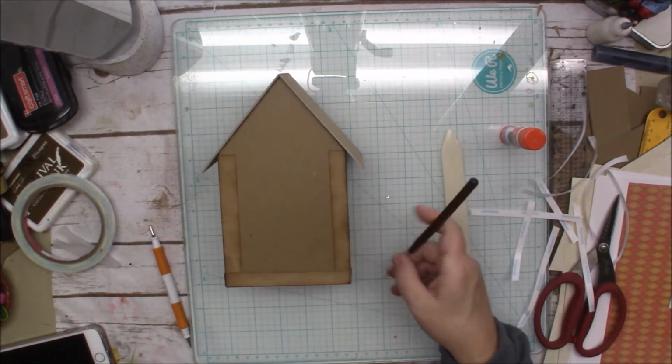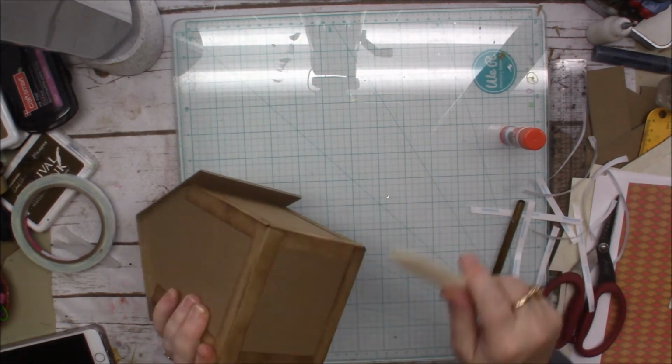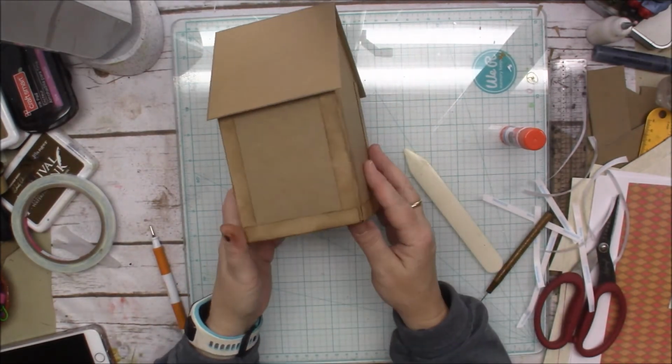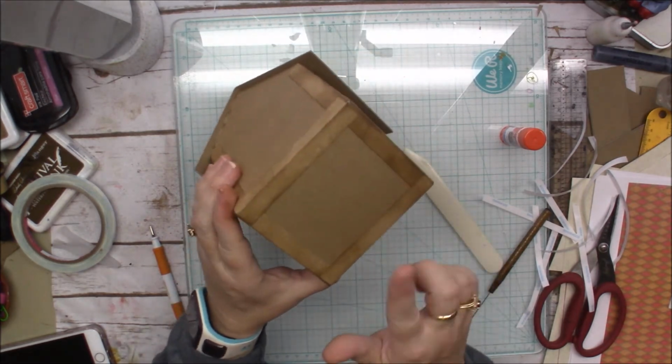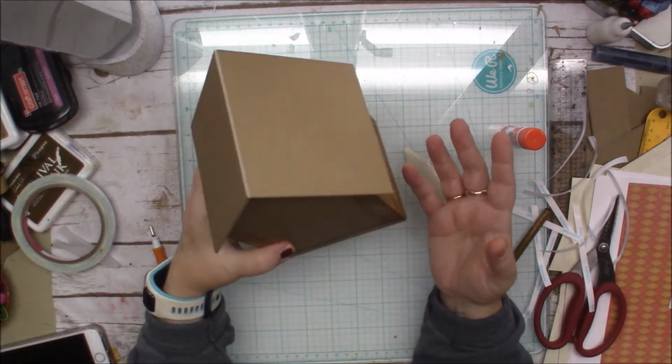All right, that's it. So now we've got all the edges on. Yay. Now we can decorate. So see, it just makes it, I don't know, I just like that better. It's just my preference. I do not mat the bottom because you really are not gonna see it, but if you want, you're more than welcome to.